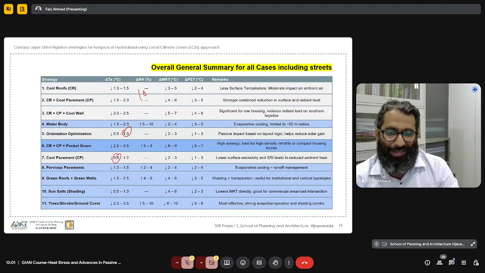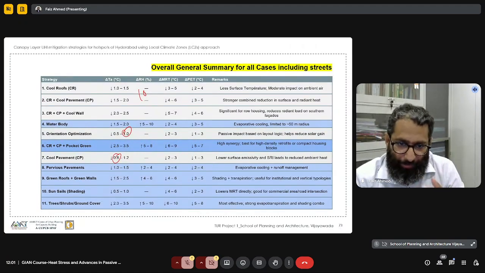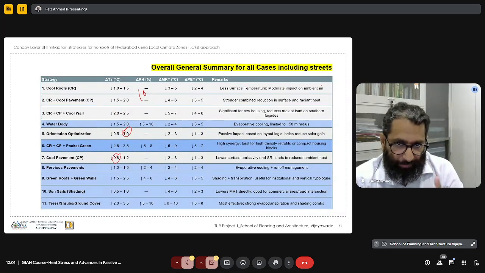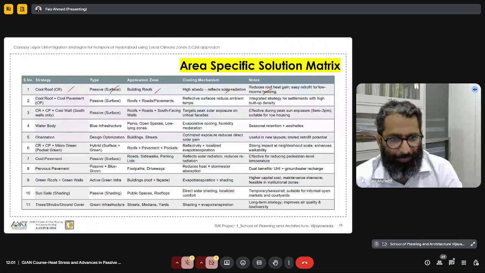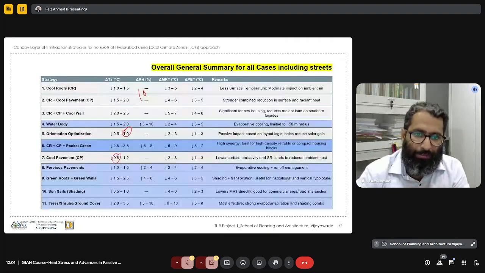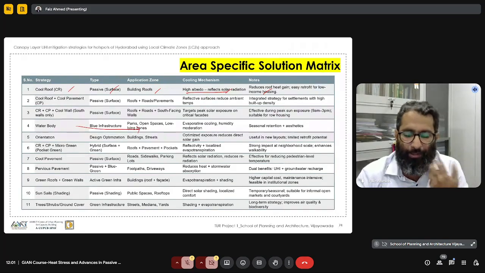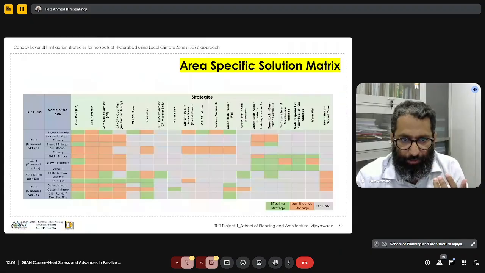They look at it in that way. But hardly, we could see an improvement of about 1 degree or 1.5 degrees. That is what we were able to observe. So instead of conveying it like this, we thought we should write it down and say what is happening, why those strategies are working better, and in what way this can be improvised.